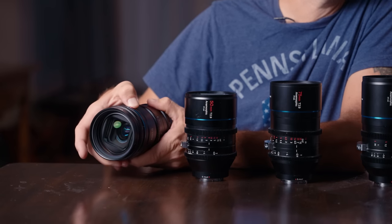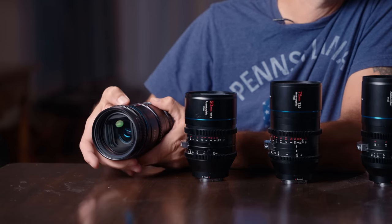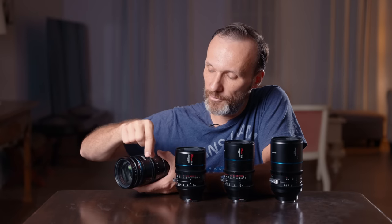And then once you find a position that you like, you just let go of the button, and it has these stepped gears, I guess, inside, and it just locks it in that position for you, and it doesn't wiggle, it just stays perfectly in that position. And it doesn't need, like some of these other adapters in the past, little thumb screws or something to hold it in place.